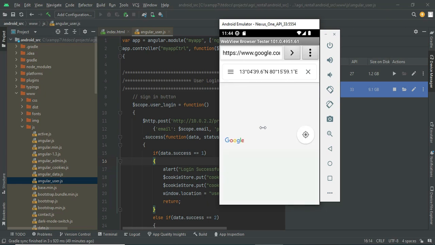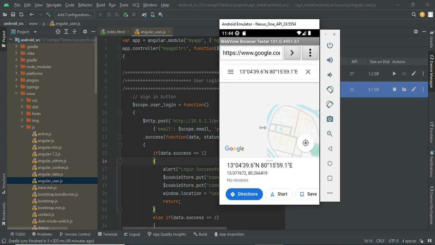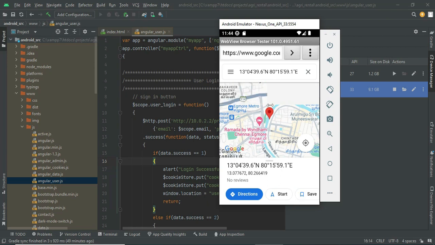It will take a few seconds to load. Yeah, this is the location we have kept near Chennai Egmore. The same location is updated over here, so I can put the direction and reach the location.